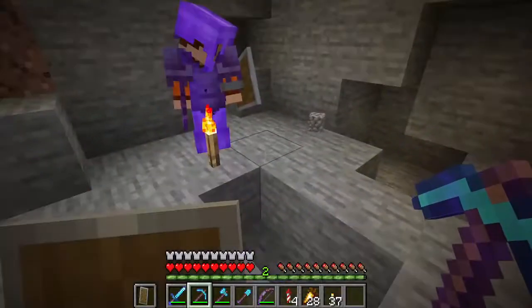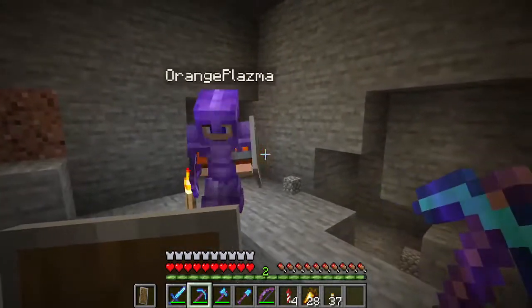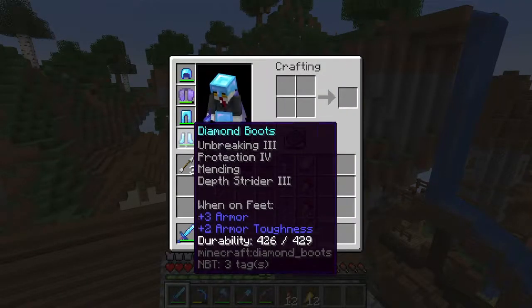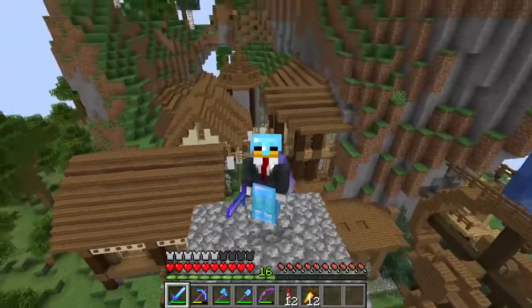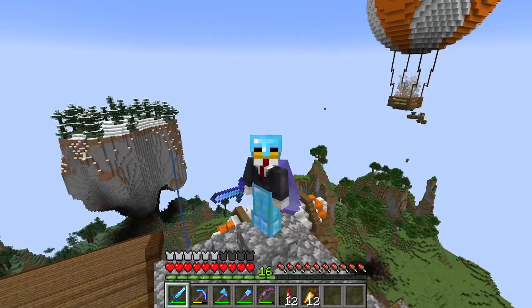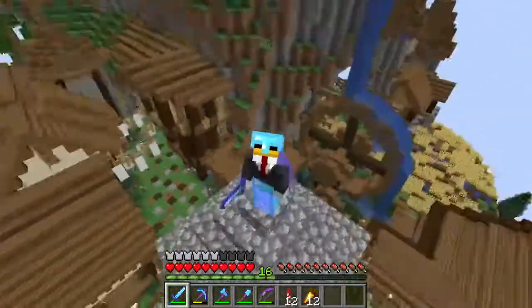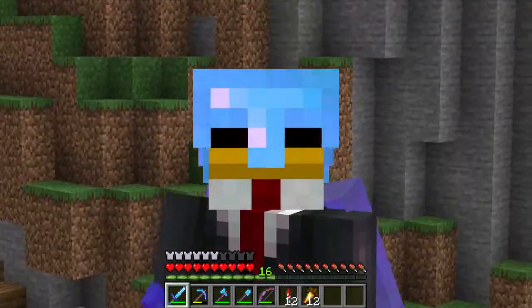Alright, now what we have to do is get enough blocks to power the beacon. Now that I'm all geared up with literally everything I could ever need, let's go and mine a big hole that's gonna eventually apparently become a base for orange plasma or something like that. And hopefully find diamonds in there. I'm kind of just in it for the diamonds.